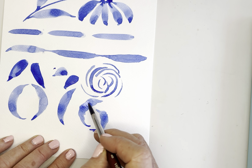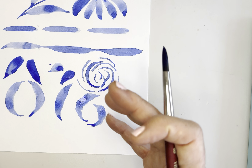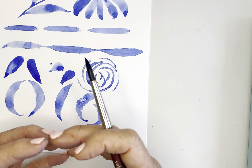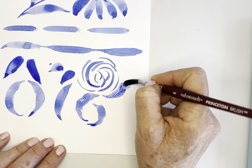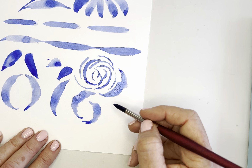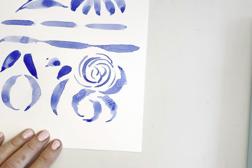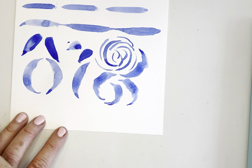And for some petals, because I don't like my petals to be absolutely perfect, I like them to be a little bit ruffly and organic looking. So you just wiggle the brush a little bit. So here's the center of our rose, which is really tight. And then as we get bigger, point, press, and see, I have to kind of go back and make that point. And there's a really beautiful rose petal. Point, press, wiggle your brush. You could even do your leaves like this because not all leaves are perfect.